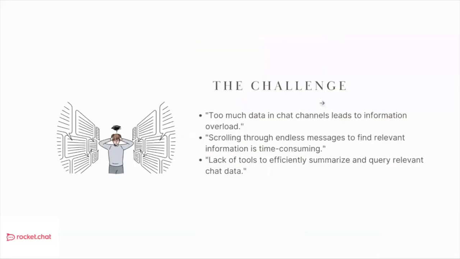In today's world, chat platforms are essential for collaboration, but they come with the challenge of information overload. Imagine you're in a busy project chat channel with hundreds of messages flooding in daily. It becomes increasingly difficult to keep track of relevant updates or tasks. What if you could ask a bot to retrieve all the specific information and even summarize an entire conversation thread? This is exactly what the AI chatbot is designed to do.